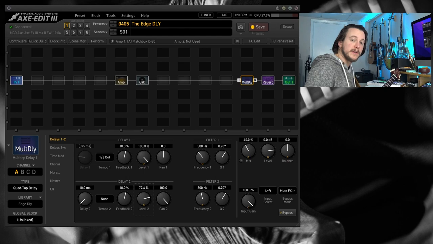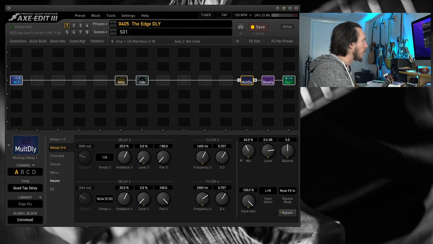It's just adding a little bit of stereo interest. Now the real magic is going to happen on the other page, delays 3 and 4. Now, the delay times that the Edge had dialed into each of his TC Electronic units going into each of the Vox amplifiers was a dotted eighth delay on one side, panned hard to whatever side that was, hard left. On the other side, it was actually dialed into like a 9/32nd delay, which is 1/32nd note slower than a quarter note, which means that it's not gonna line up with your pick strokes.